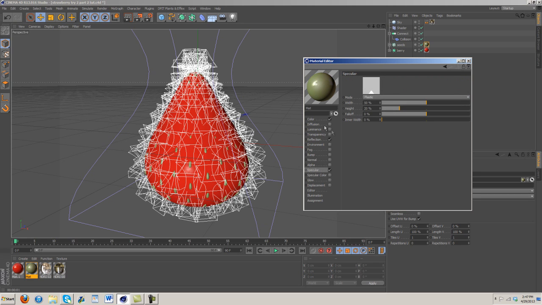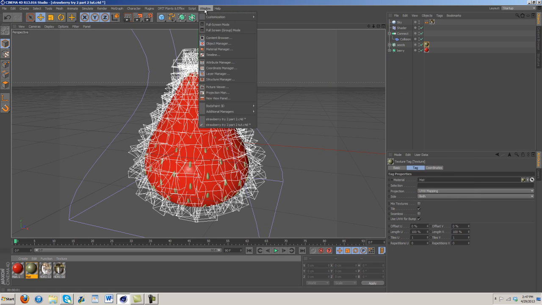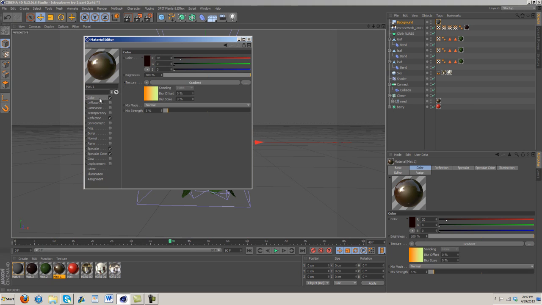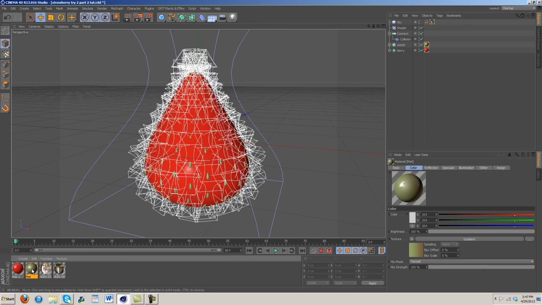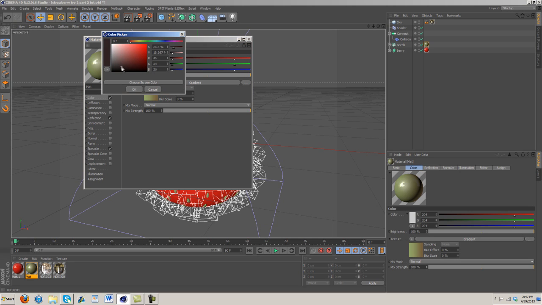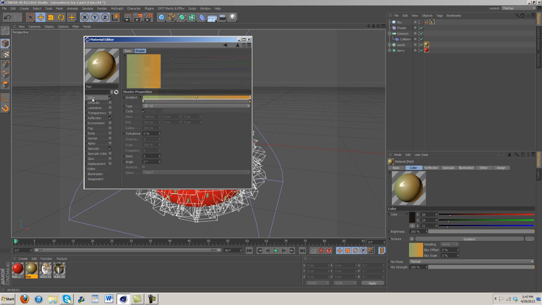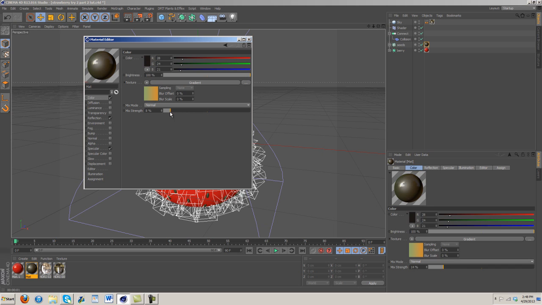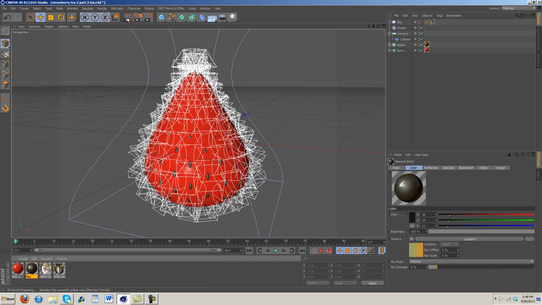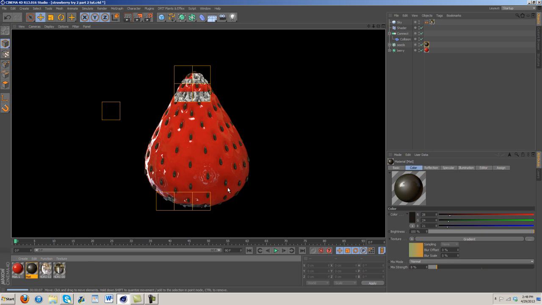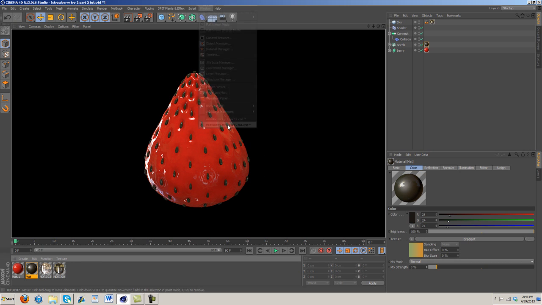And then, man, what all do we do to this thing? Let's go back to this scene and just look real quick because I'm having a hard time remembering. Okay, so for color, we did an orange to green. That's really dark. Okay. All right, so make this a dark color. Probably something like that. And then we'll brighten this up a little bit more. And then go ahead and turn the mix strength down. Try something like that. I think we need to put the gradient on the reflection as well, if I'm remembering correctly. Okay, that's a little bit too green on the seeds.